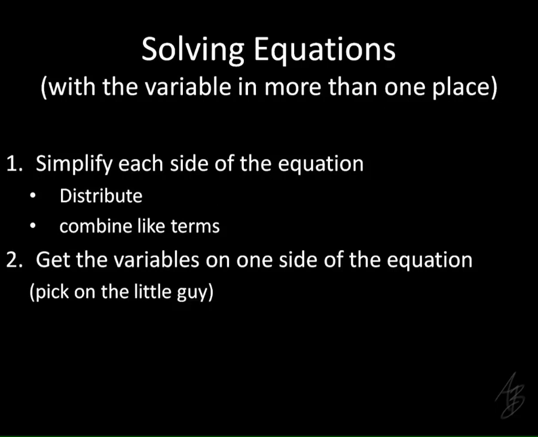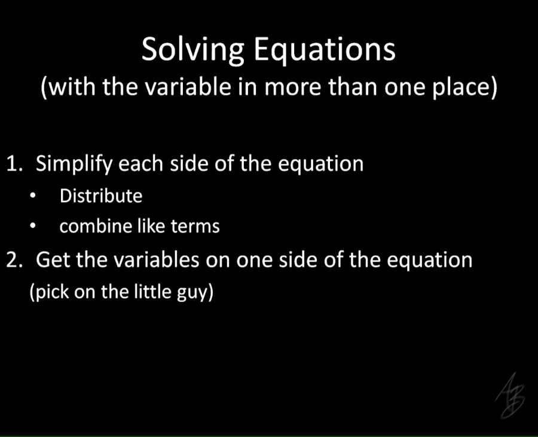the little guy. Have you guys heard that before? Yeah. Pick on the little guy. It only has to do with math, though. It doesn't have to do with anything else. So we're going to pick on the little guy, and what that means is we're going to get rid of the smaller variable. So by getting rid of the smaller variable, we're going to end up with a positive coefficient, a positive number in front of the variable.